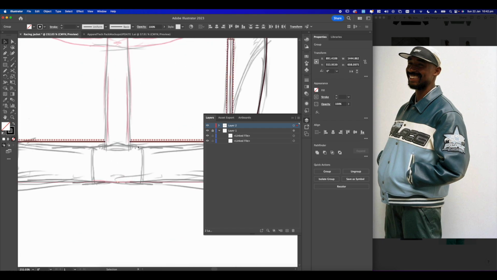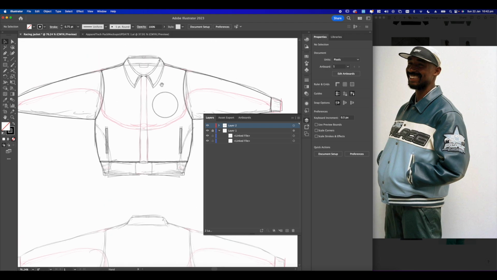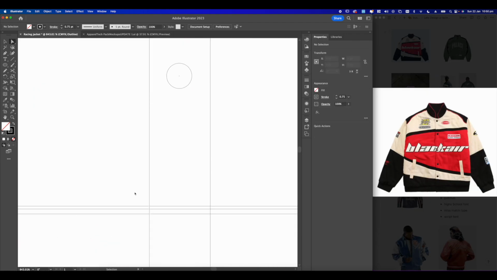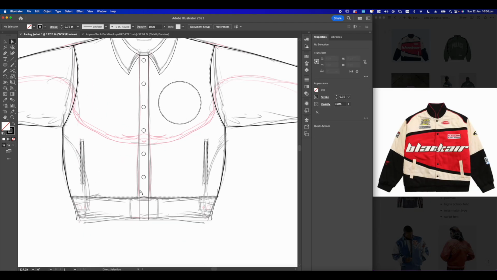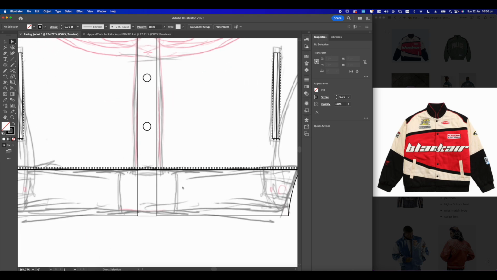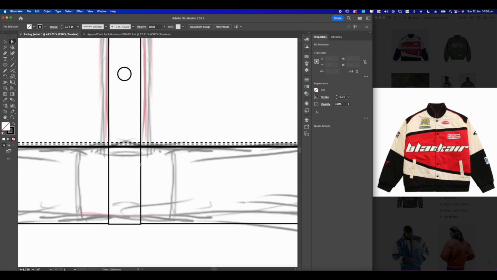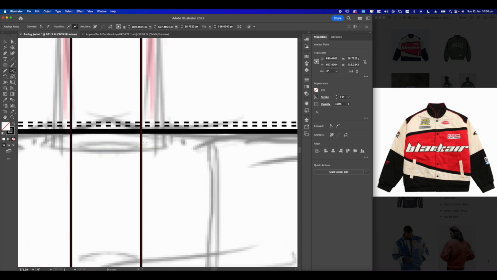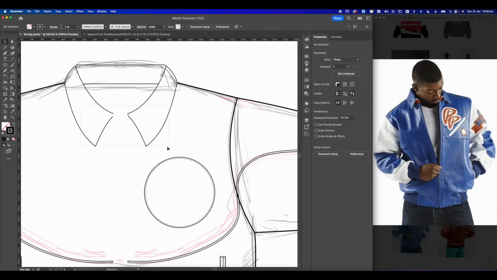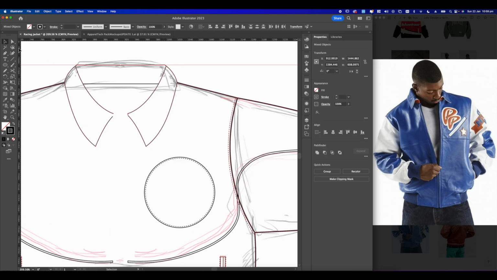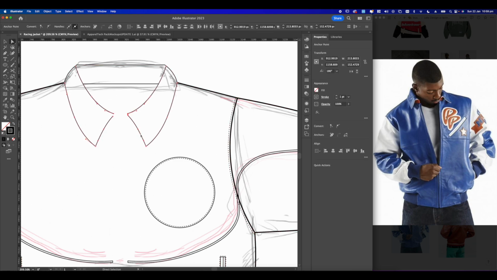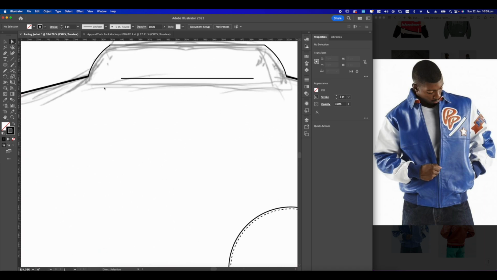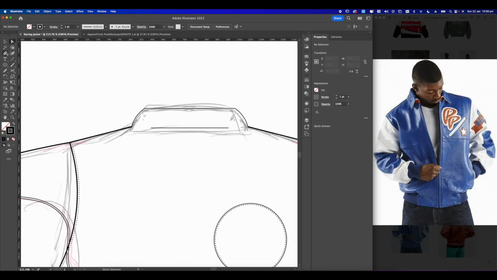Highlight both of the selections and make sure they're aligned correctly, and then you can go in and start adding all the additional things like the collar and also the middle part for the buttons, and essentially your garment is complete at this point. And then you can start working on the back. The back is always 10 times easier to do because all we're doing is duplicating the front and removing things like the collar and where the jacket would button up, and that's about it, honestly.